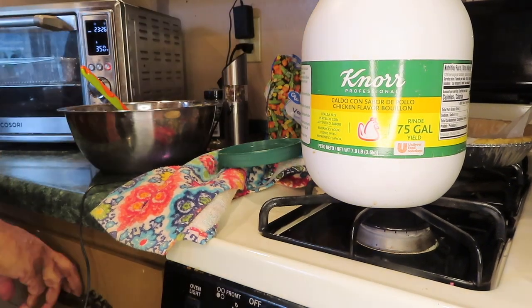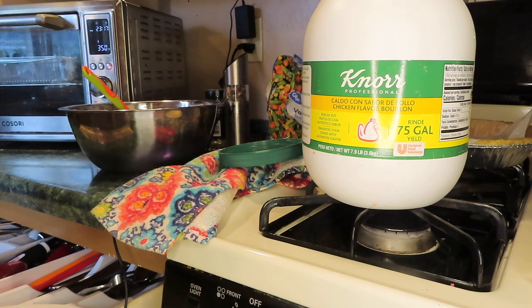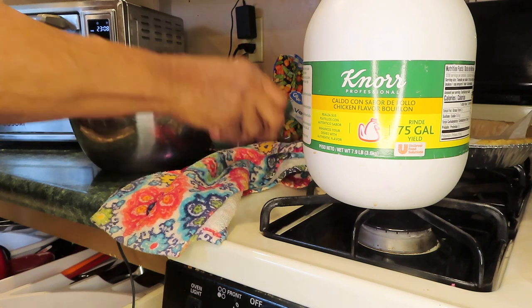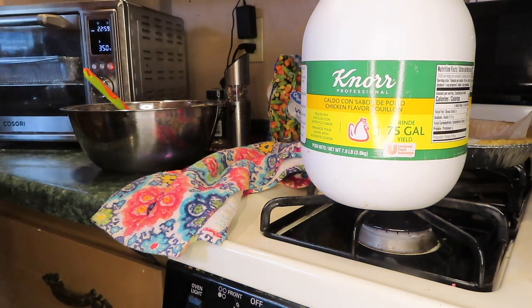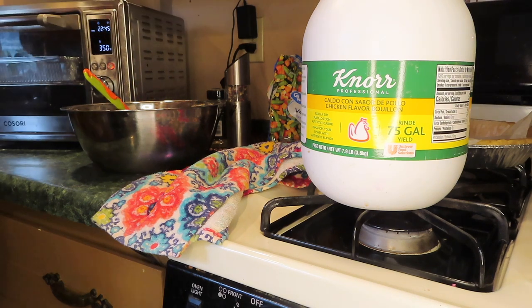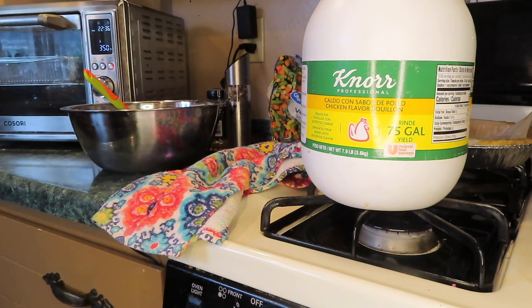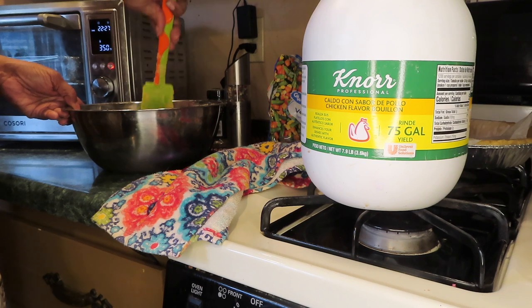You know what, this needs a little something. I'm going to put some Noah chicken bouillon powder — just a touch. Definitely don't want to make this too salty, so I'm putting in half a teaspoon. I also have my sunshine seasoning — there's no salt in it, it livens up your food. I like it because you can add it freely in anything. It's a good flavor, it just doesn't have the salt that people are used to.